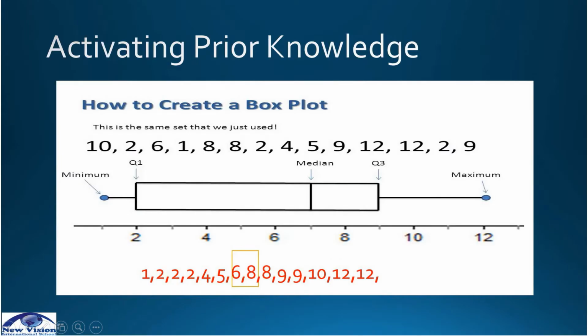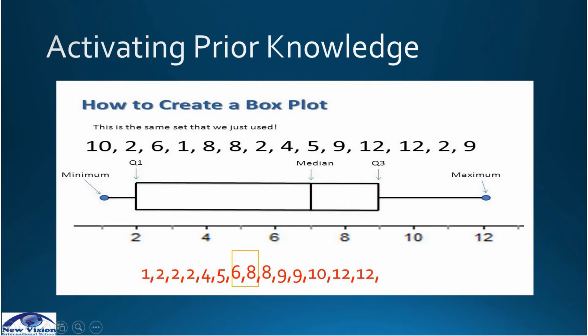Okay, let's take a look at your previous knowledge on how the box plot is created. So you have 10, 2, and the rest of the scores. Our numbers are what we call the data of a certain population. Now, arranging the numbers from 1 to 12, 1 is at the lowest point and 12 is the highest point. So therefore, 1 is our minimum value, and 12 is our maximum value.